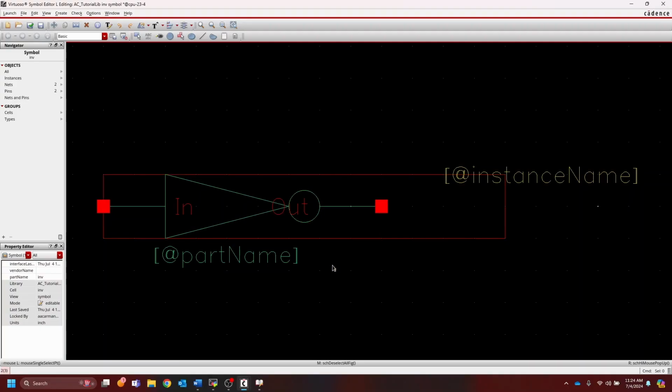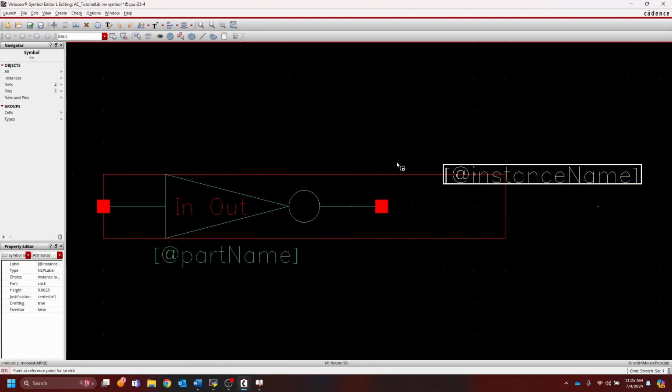Oops, I messed up again. Maybe click further down here. Just select our out. Let's see here. It's maybe tougher than I gave it credit for. Yep, so you may just have to move your mouse around until you can select only the out here. Then press M one more time. Move it to where it's further back into the inverter. So now this helps make it look a little nicer.